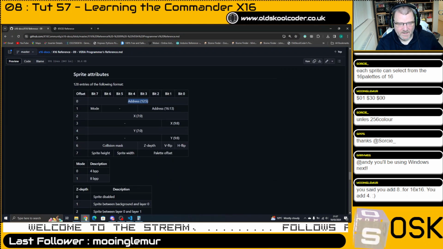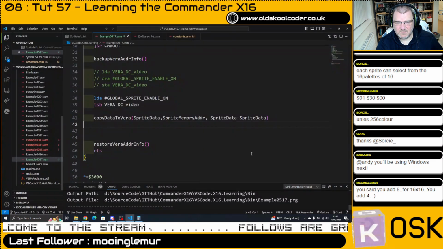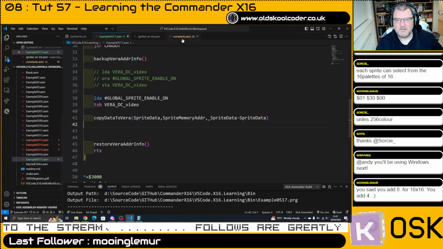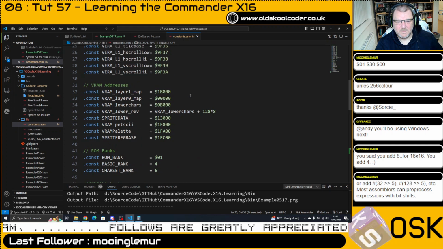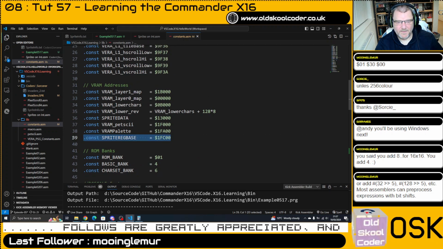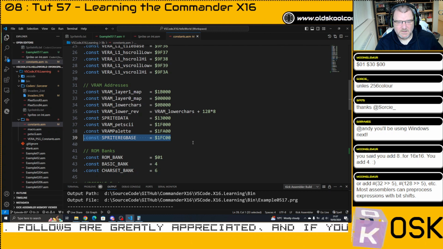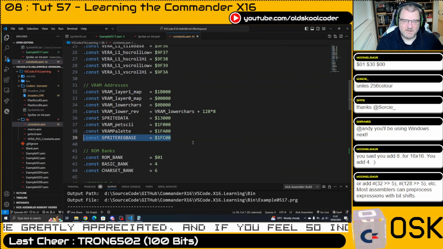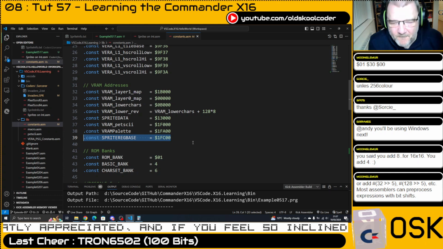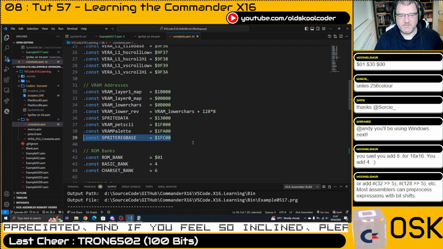Do we have that in as a constant? The sprite, where the sprite data is. I did, but oh, it's there. Look, yeah. Sprite. What's that? Sprite reg base. Okay. So we've got that.